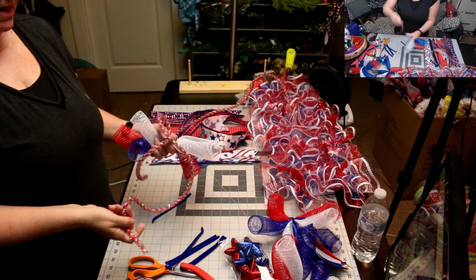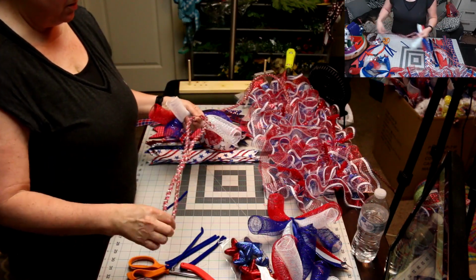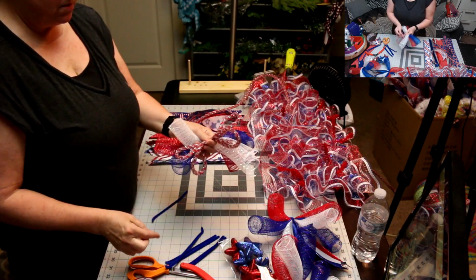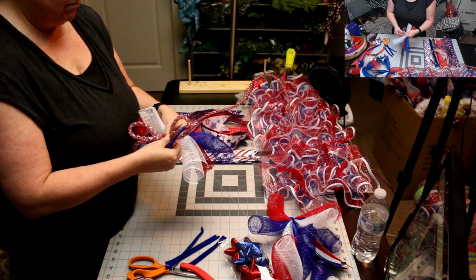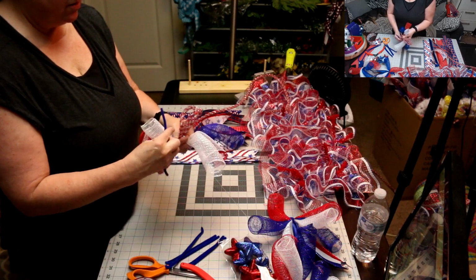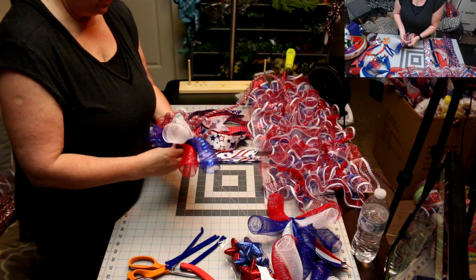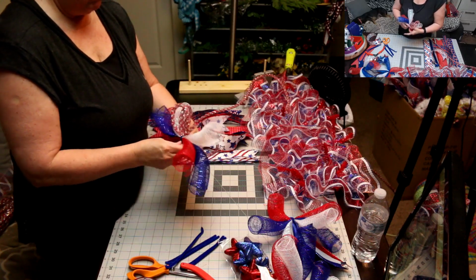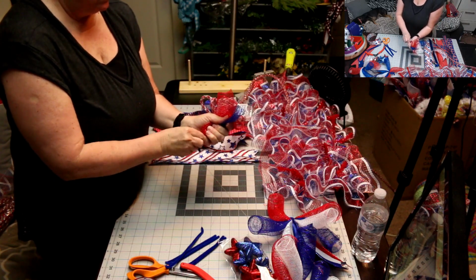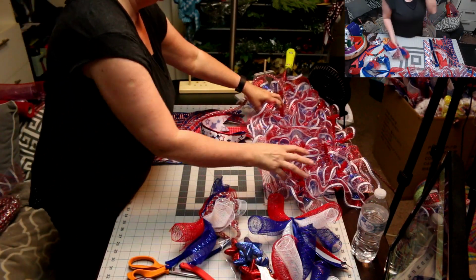And then all I do is I take this, just make it into a circle, and then make it into a double circle, and just pinch it. You always want to make sure you have enough of this little excess so that it's not going to come loose. Then just put it right on top of your bundle. Twist it on. Alright, so let's look what this looks like.